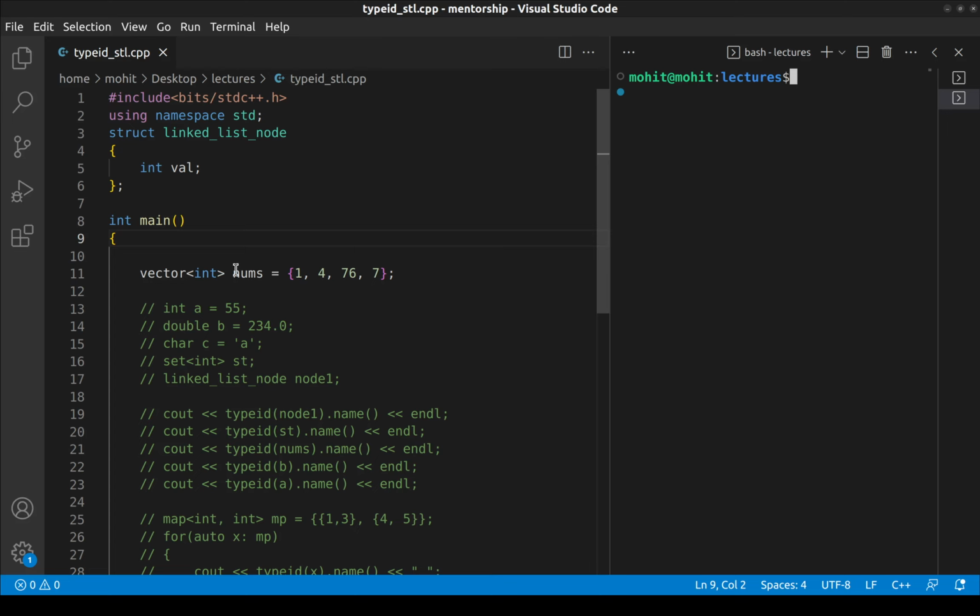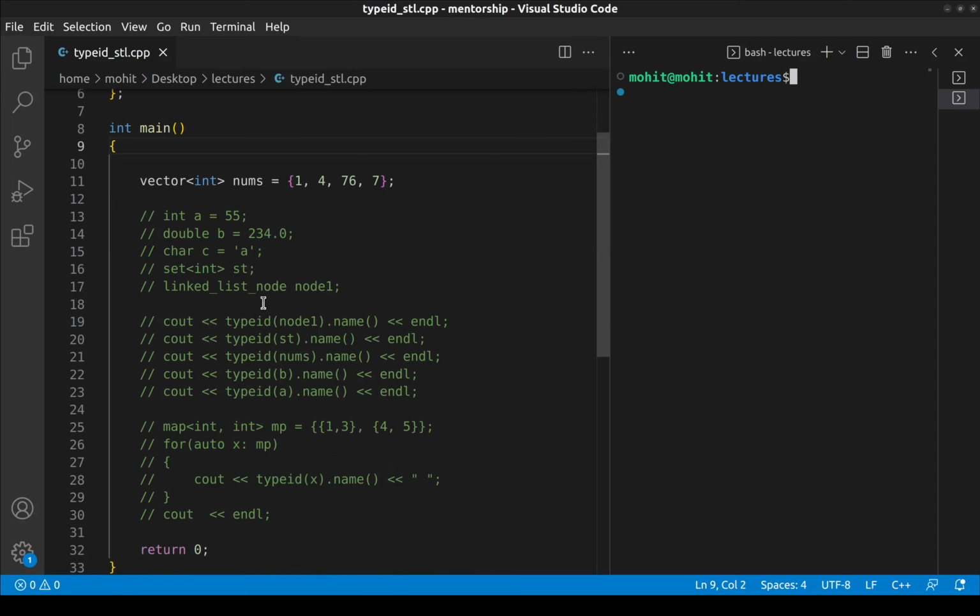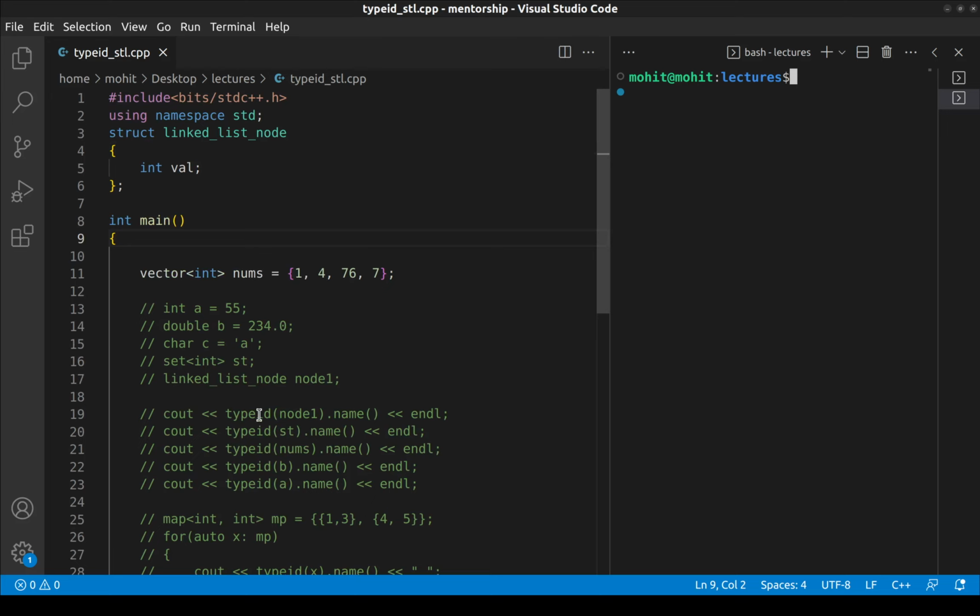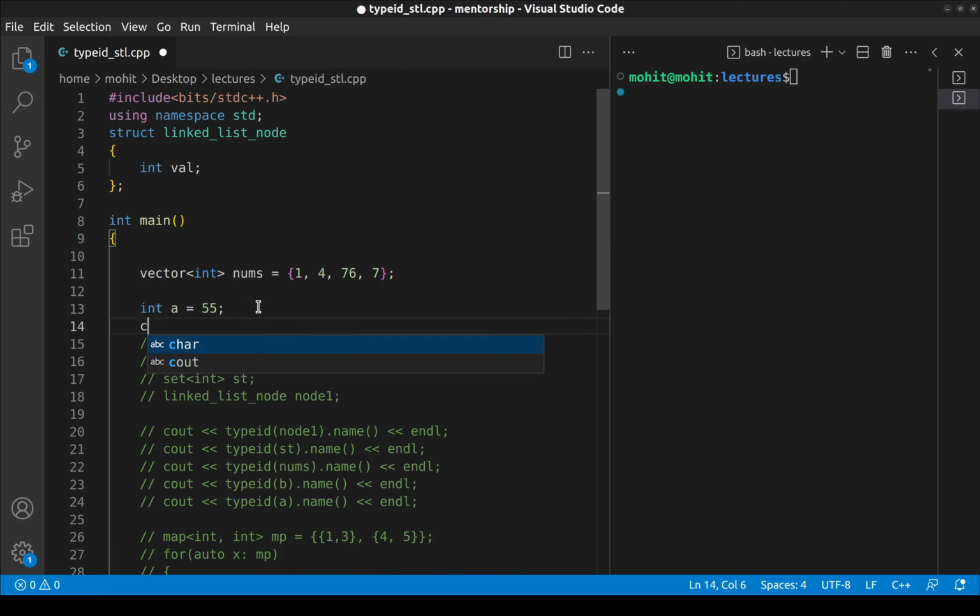So let's see why we use typeid. typeid is used to find the data type of a variable during runtime. So let's say I have something like this: int a equals 55, and I have to print the type of a.